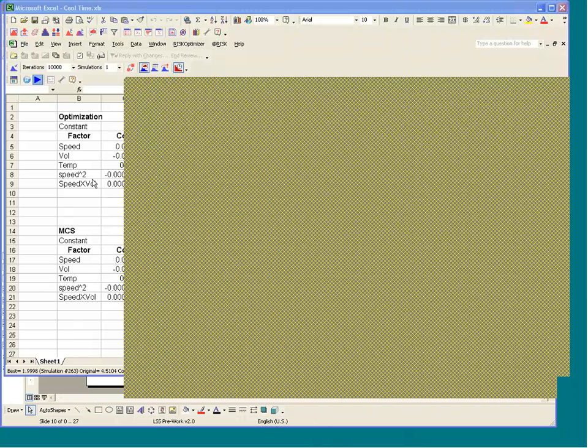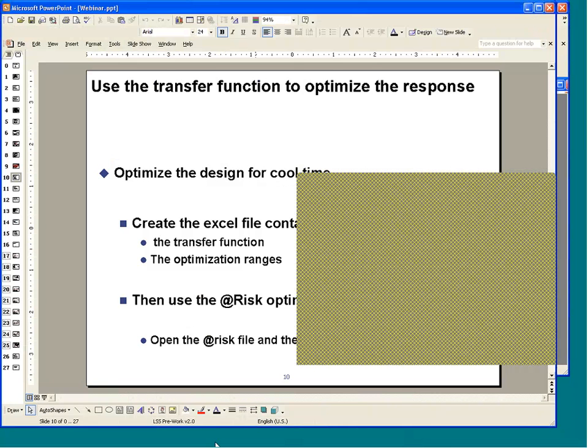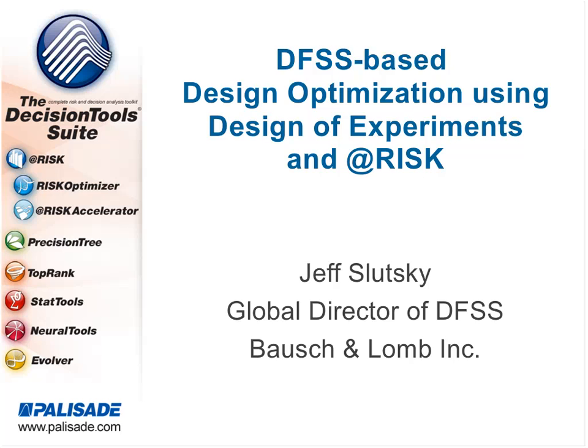I think I have to exit sharing to do that. Yeah, see what happens. Share desktop. Okay, that should be better.